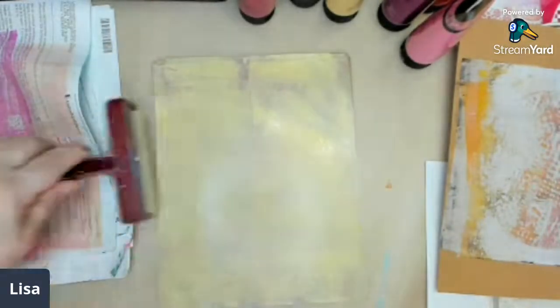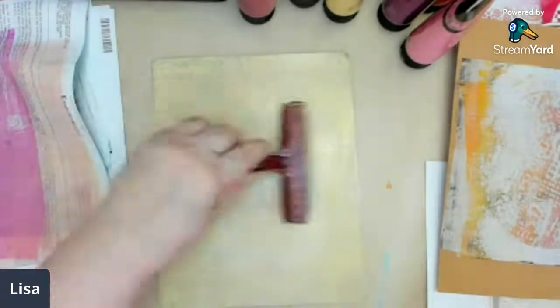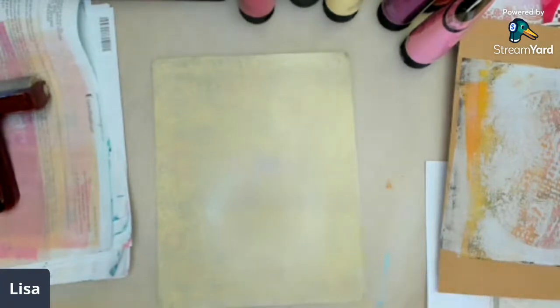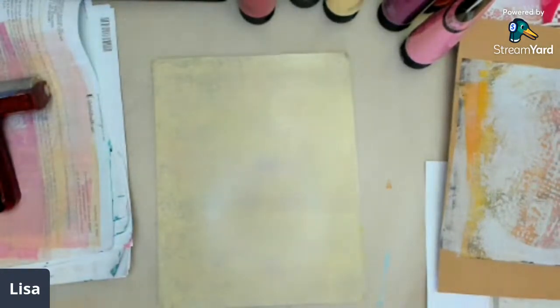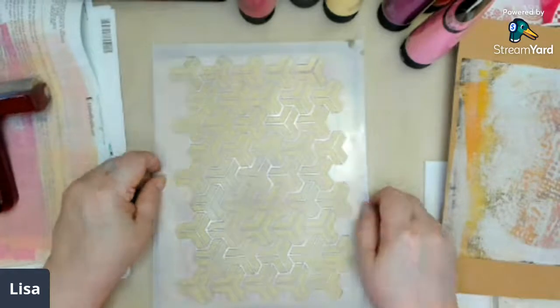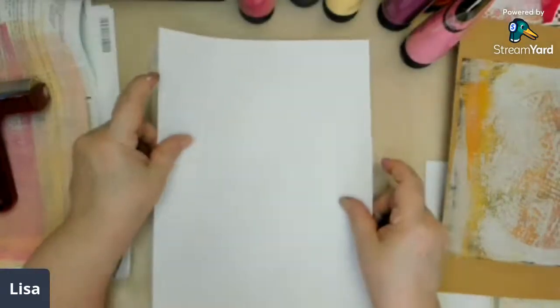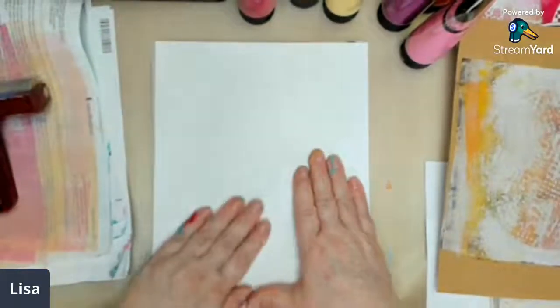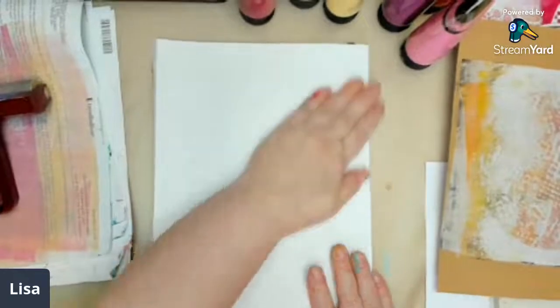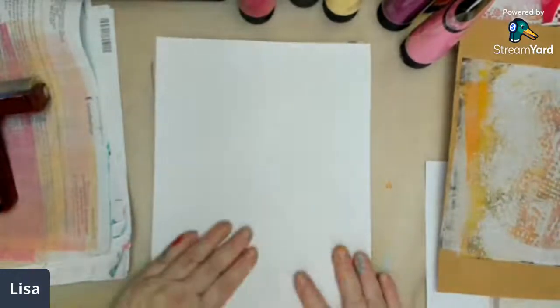It's just, this is how we learn. Does anybody want me to do anything specific? I'm going to get another stencil. This is a geometric one. I'm going to pull. Then we'll do a darker. Ooh, I should have did the dark and then the lighter. That's what I should have done.